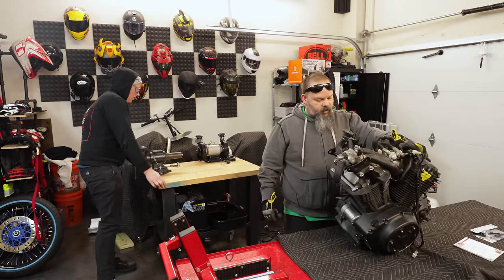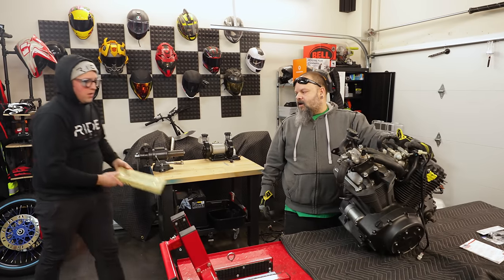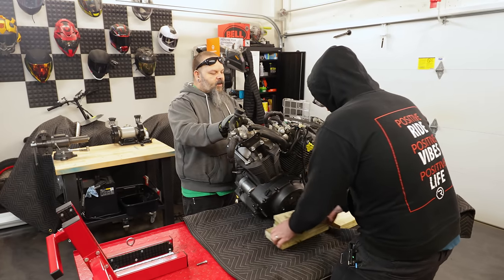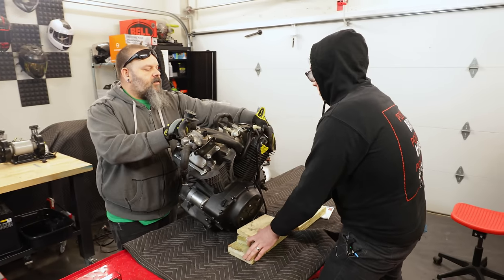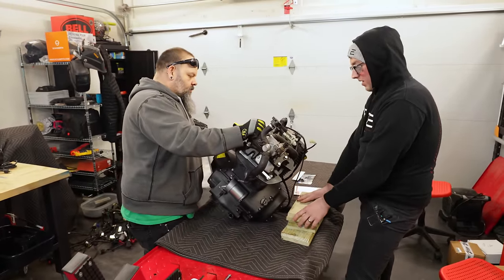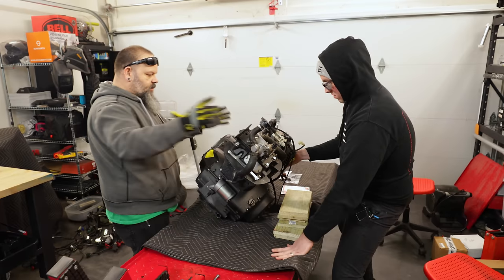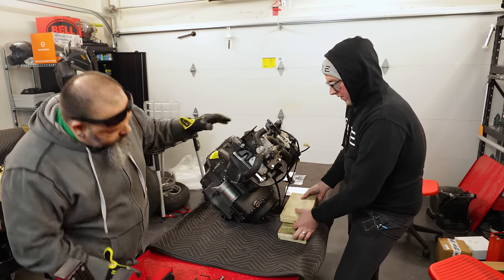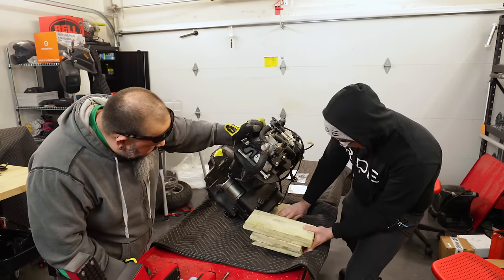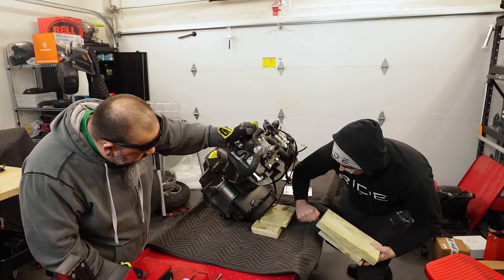Possibly a couple of blocks of wood, so we could just lean this over onto, so it's not hanging upside down, a whole bunch of them, all of them. So you're probably going to want to have these rest right up against the cylinders. Oh, okay. You want one big thing, or...? Actually, it's going to stay right there. All right, I'm going to reinforce. Yeah, I don't know if you're going to be able to find any place to actually reinforce it at, because that's really not going to do anything.